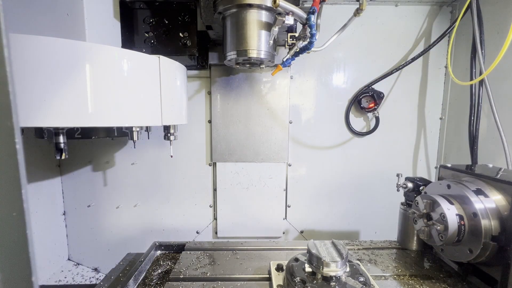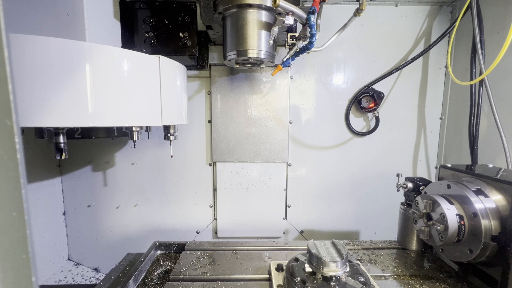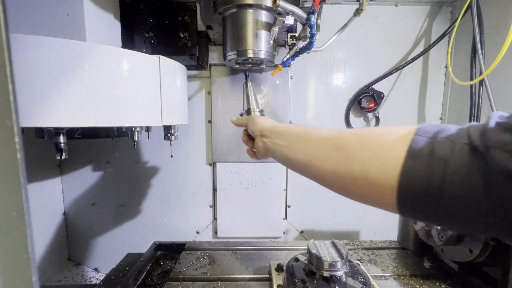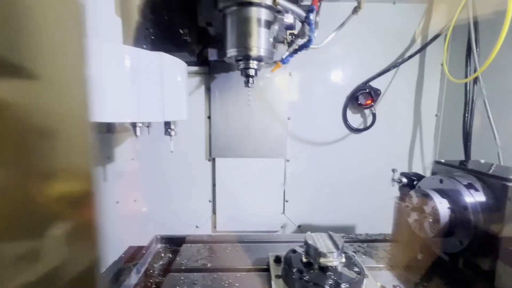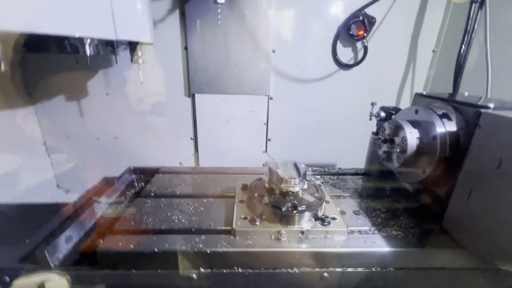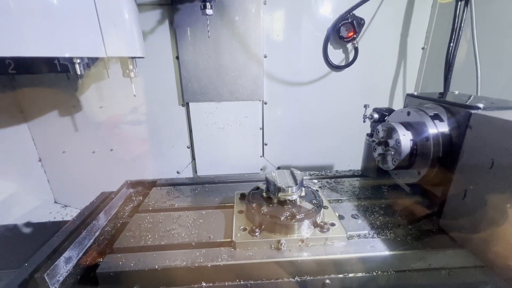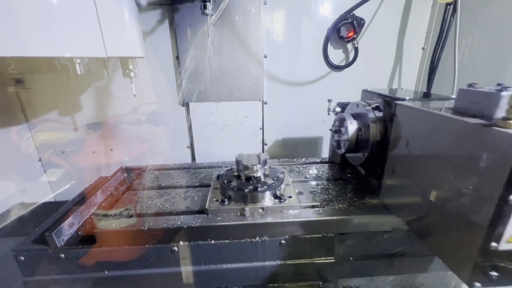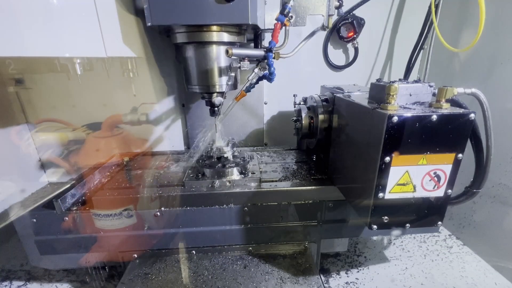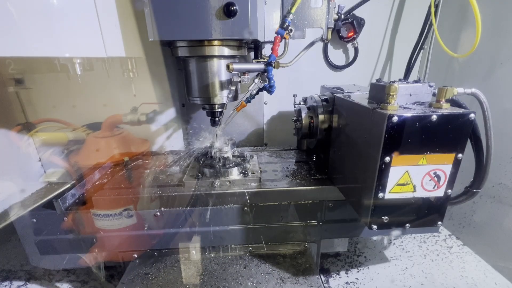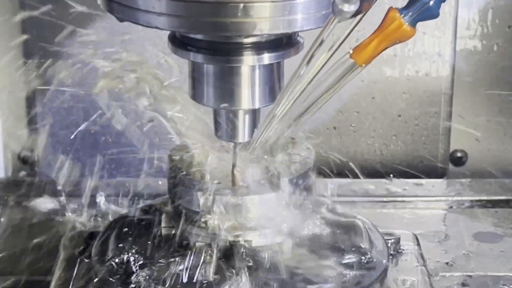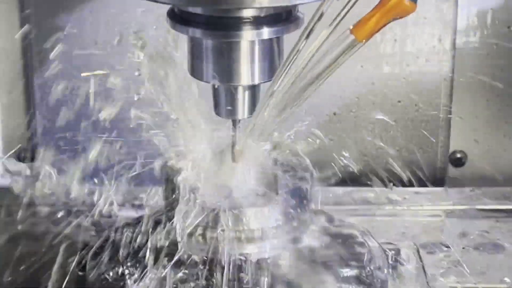I don't often keep a tap drill for four millimeter threads in the machine, but when I need one the machine just stops and waits for me to hand load it. Once it's loaded I hit cycle start and the tool will come down, I'll confirm the distance to go, and if it looks right I'll let it rip. That's a really nice way for me not to have to do much in the way of tool setting up, and it really minimizes the amount of setup time in general I have for one-offs.